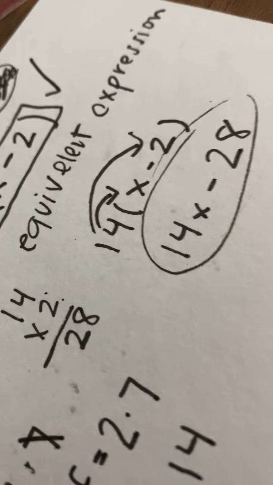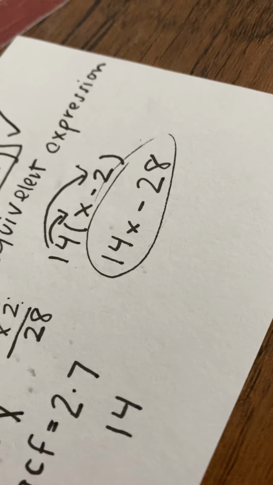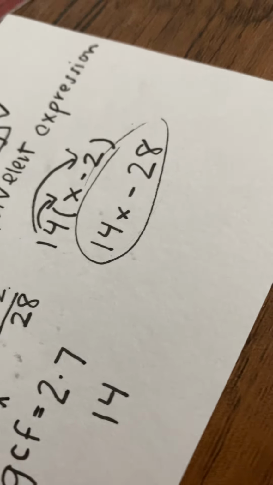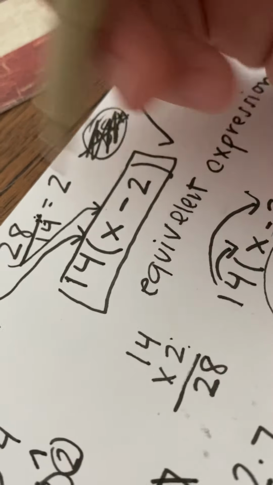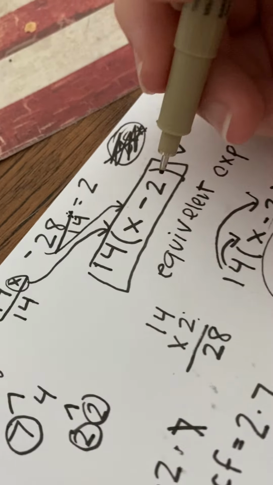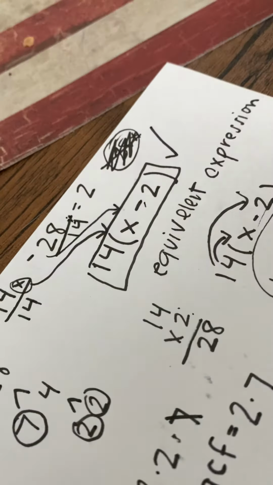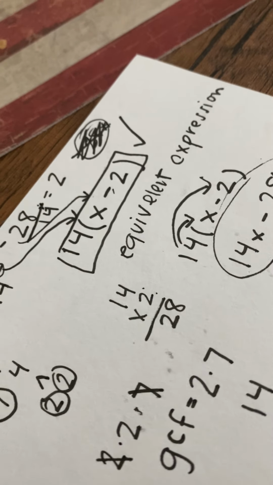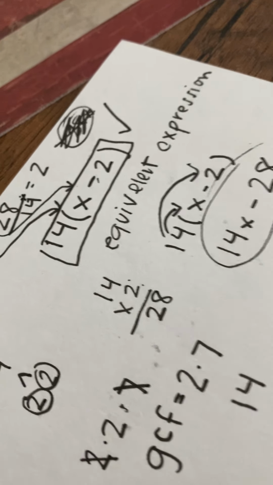You should not be getting a singular number as your answer. That should not be happening, okay? You need to have something that looks like this. You will have a number on the outside, 2 numbers on the inside, separated by addition or subtraction, with parentheses around it. You will not have a single number. Keep that in mind when you are working on this, okay?